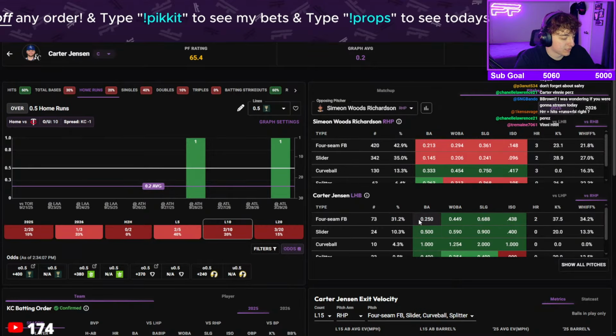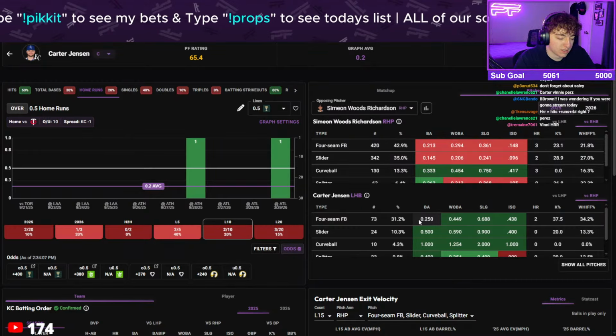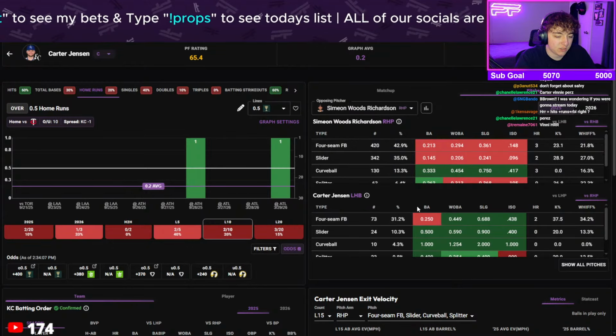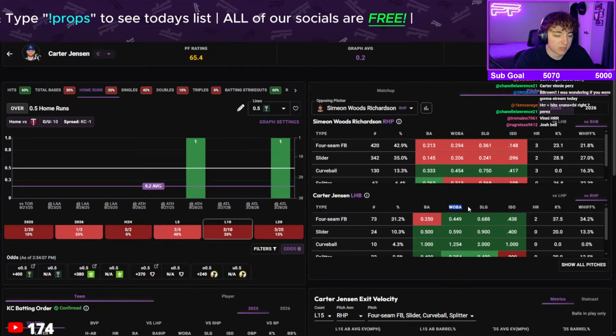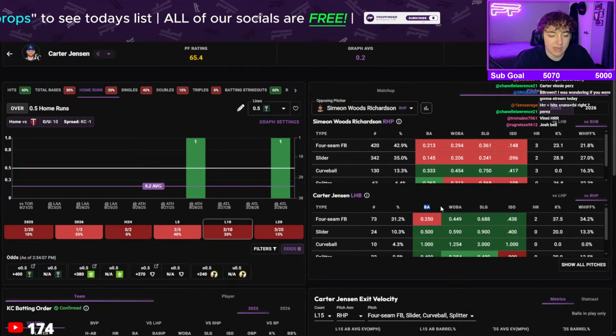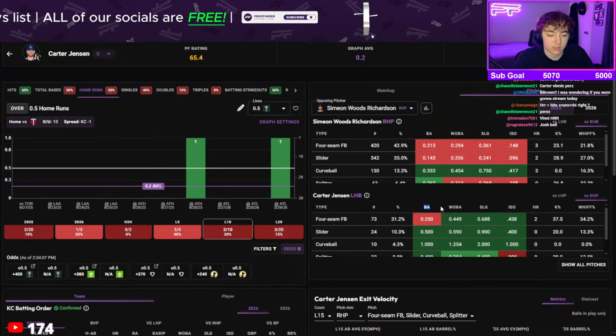So someone asked when to look for HRR, total bases, home runs, hits. Hits, you want to look at batting average. That's the only thing that matters when you're determining hits. HRRs, so batting average, a good batting average is like 280, 290, 300 is really good.